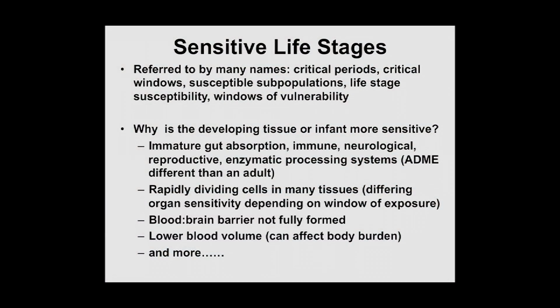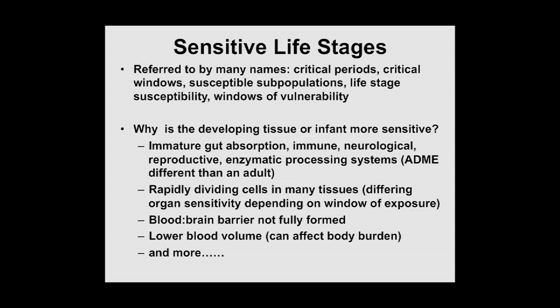Some of the sensitive life stages are also called many names. So I want to talk a little bit about that because you're going to hear these terms throughout the day today. They can be called critical periods, critical windows, susceptible subpopulations, life stage susceptibility, windows of vulnerability, sensitive life stages. There are many names. What they mean is there are sensitive, critical periods of time in development when environmental influences may have a more powerful or sensitive effect on the tissues or the developing organism.